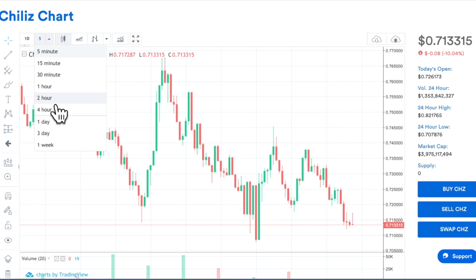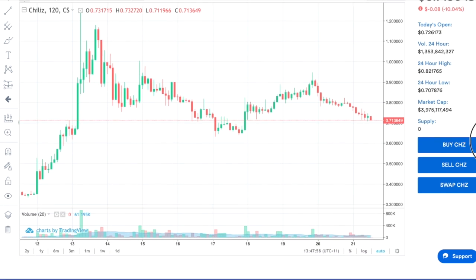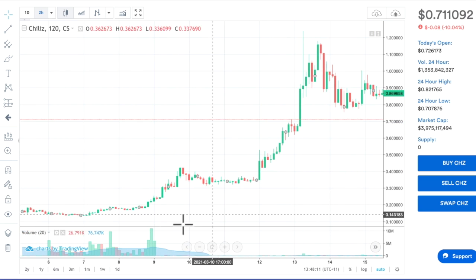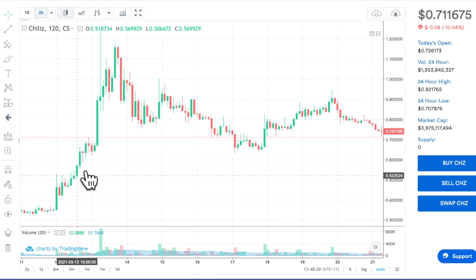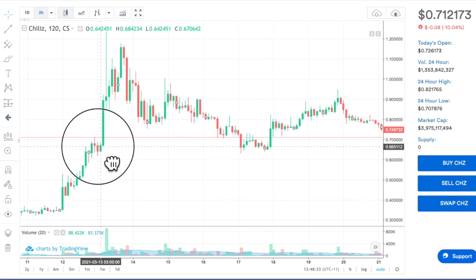Let's go to the two hour market, which gives you a bit of an idea of what's been going on. So now you will see that it is not worth 0.713649 because on the two hour chart - let me move this up - always do a two hour check too. Drag it along a bit more and see what date that was - that was a week ago. Drag it and just make sure you're not buying at a high price. The price average was 0.65.